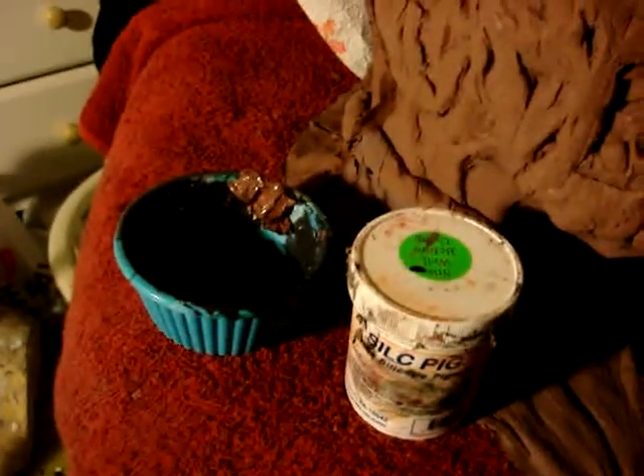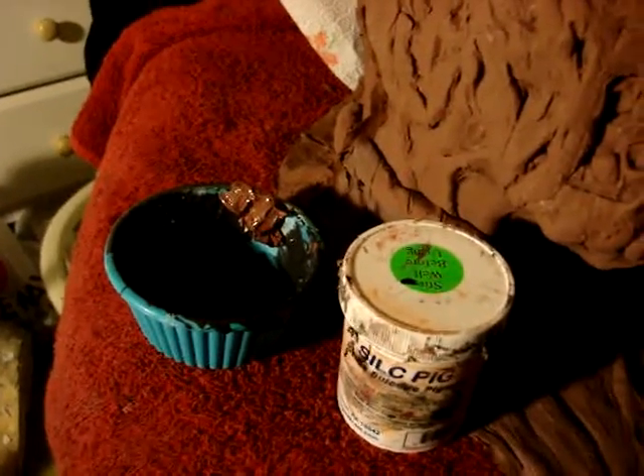I'll be honest with you guys — I don't use paint brushes because you're painting with something that's like liquid rubber. Why would you use a paintbrush unless it's disposable? Usually what I use for painting or pigmenting with silicone is basically your own fingers, a toothpick, cotton buds, and whatever else you can find.